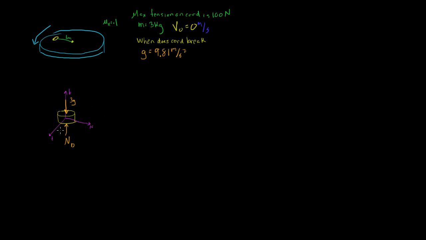There's one more force we have to put in, and that's this frictional force. If the table is moving in this direction, then the relative motion of the disc with respect to the table looks like this. If the table thinks it's still, it looks like the disc is moving this way relative to the table, right? If we pretend the table's not moving, the motion of the disc with respect to this platform looks like it's moving in this direction. And so that's what our frictional force opposes. It opposes the movement in this direction. So I'm going to draw it like this. This is our frictional force.